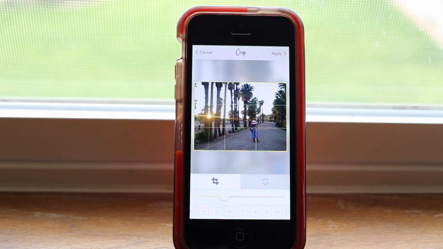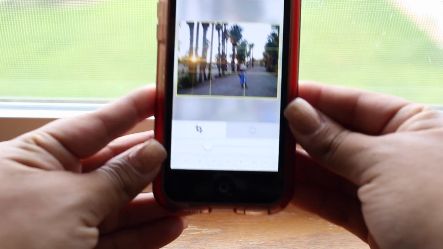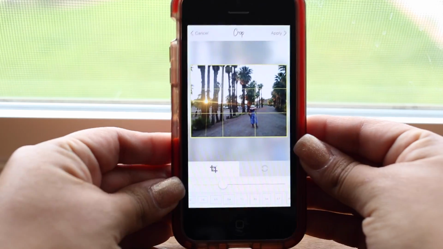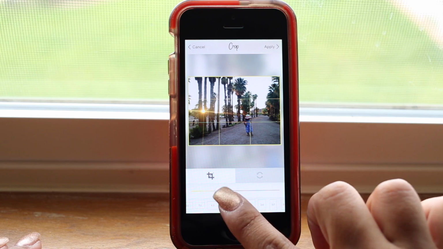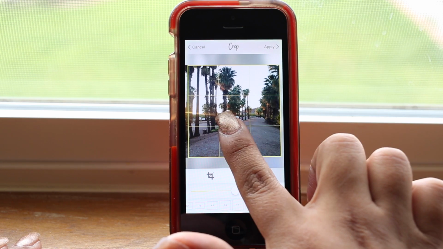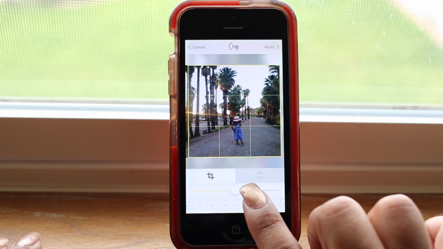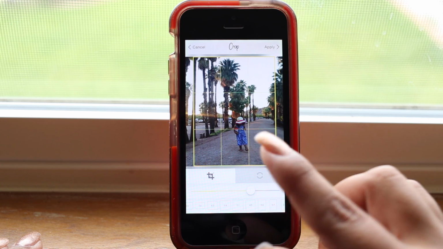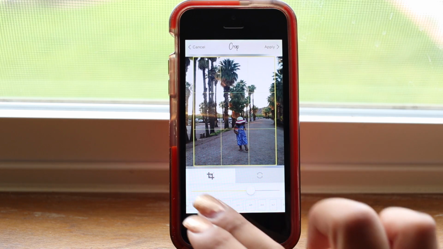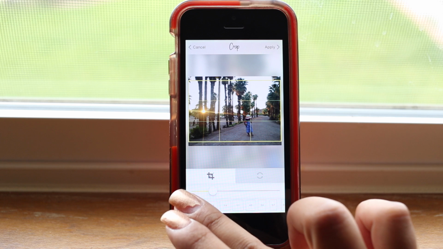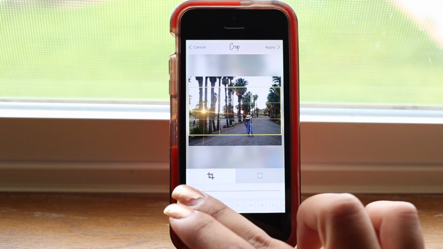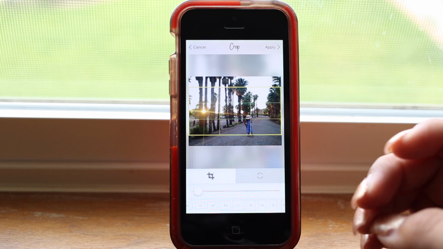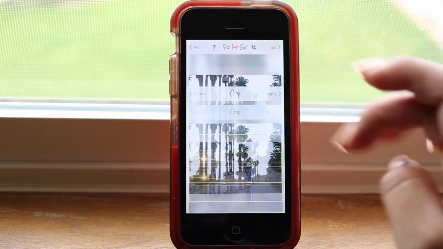It's kind of hard to see. There's different little ways that you can crop. So you can make it more square, more vertical. I personally like to use the whole photo unless there's people in the background or something, then I want to crop that, of course.